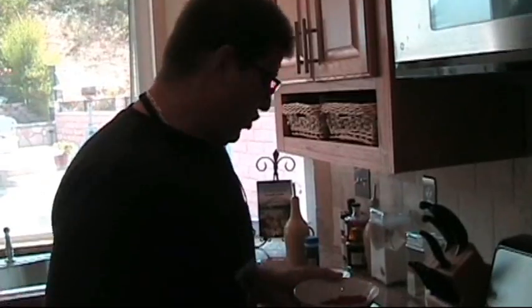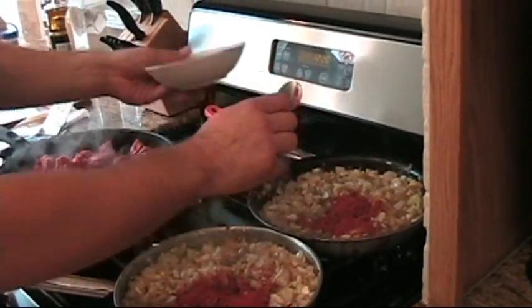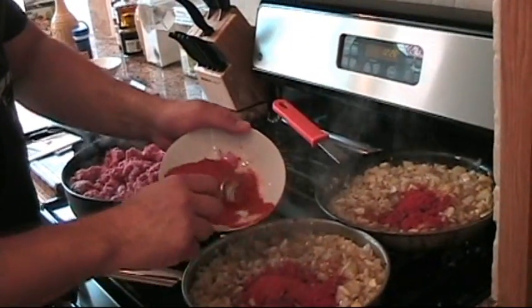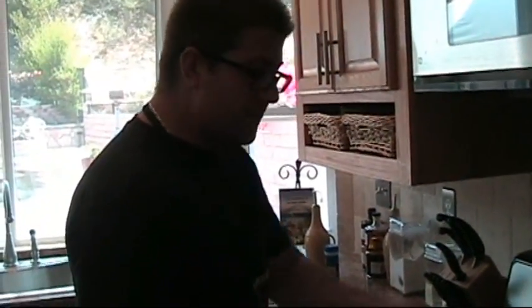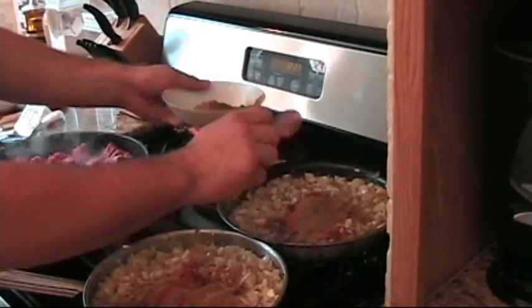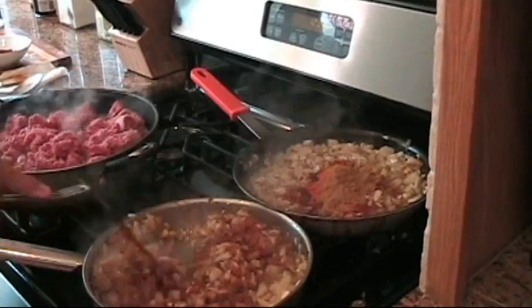Now that the onions have browned a bit, we're going to go ahead and add in the paprika, the cumin, and the chili powder. I'm going to add it right into the onions, starting with the paprika. Here comes the chili powder. We want those flavors to infuse right into the onions. And lastly, I'll add in the cumin here. Let's get those all mixed in.